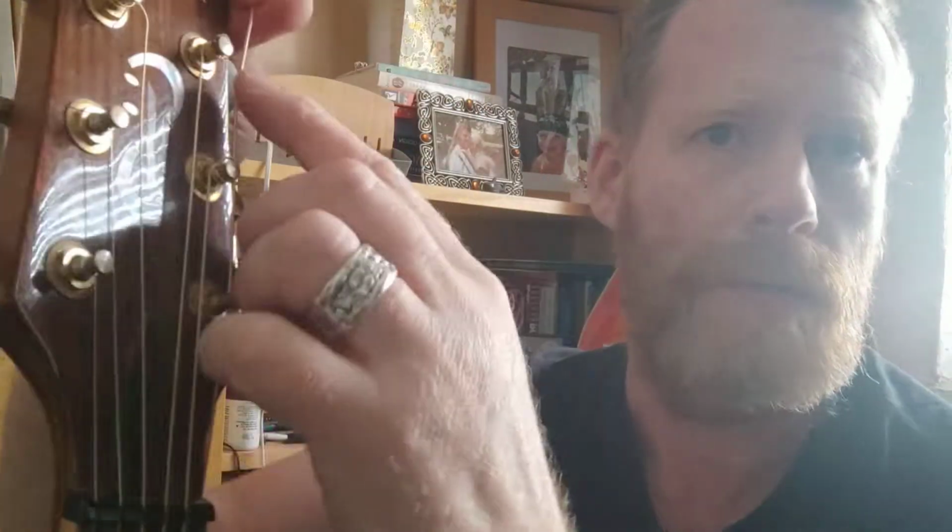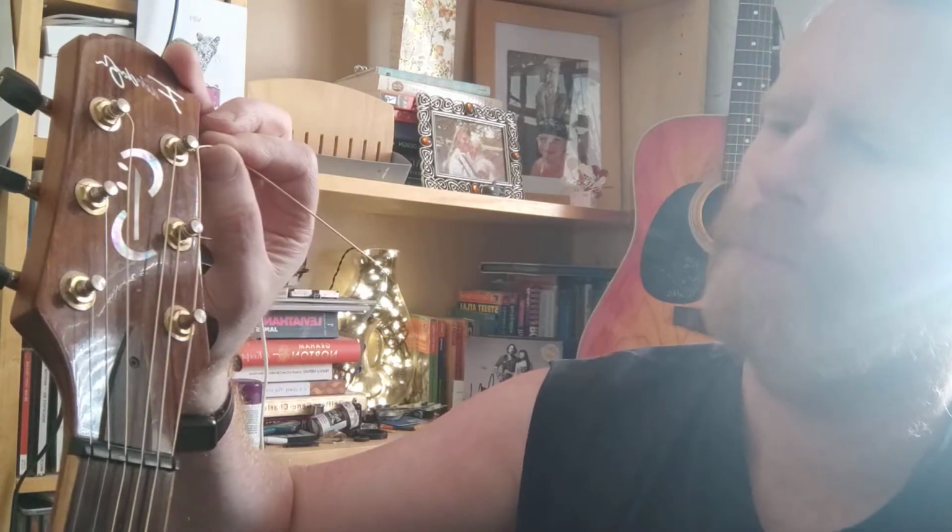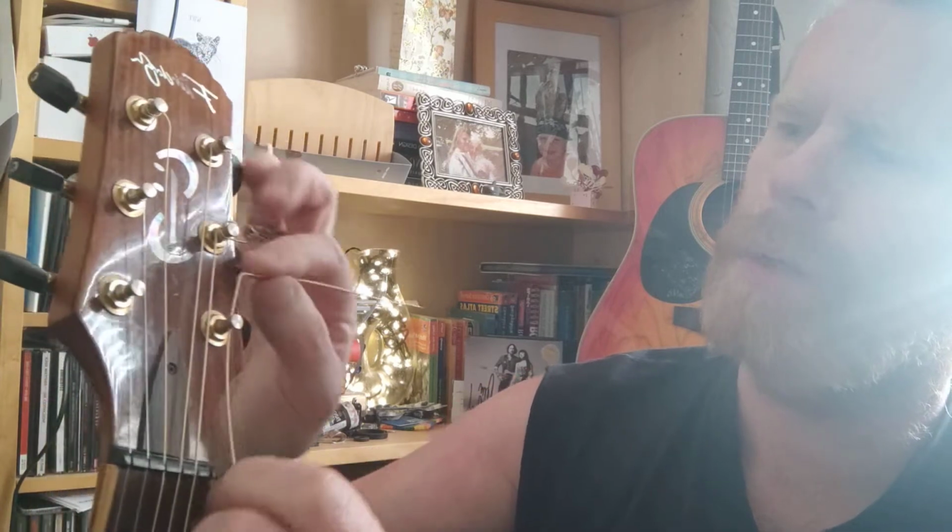Thread the string through. Now remember what I said before about measuring it when you take it off, so we're going to put a kink in the string about there, and then we're going to pull it up. Now what I would normally do here with thinner strings, but it doesn't work with this string quite often, or possibly the A, is I just double it through. But as I say, the holes in the machine heads here, they're too small for this particular string.